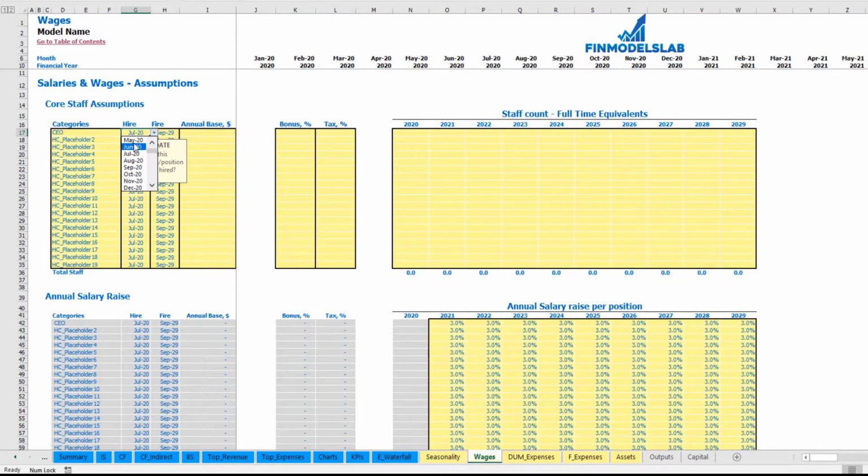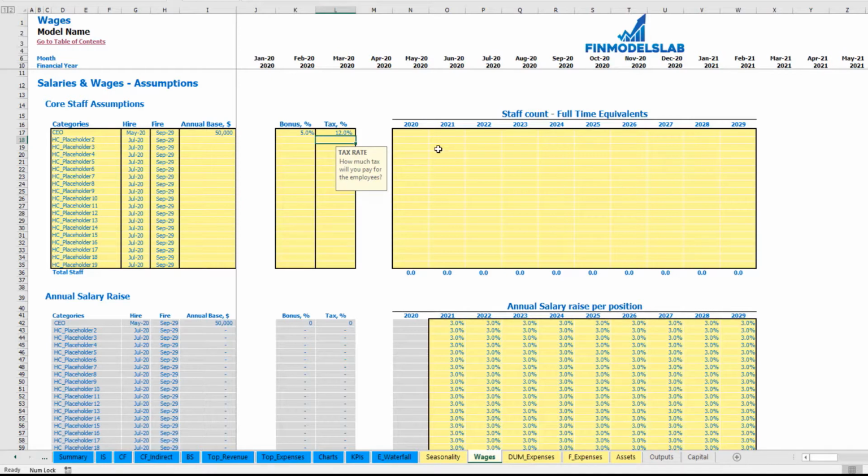For example, for CEO, the hire date will be May, and the fire date will still be the sales date. Then you need to input the annual base salary, for example, $50,000. The next step is to set up your monthly bonus, for example 5%, and payroll tax rate, for example 12%.